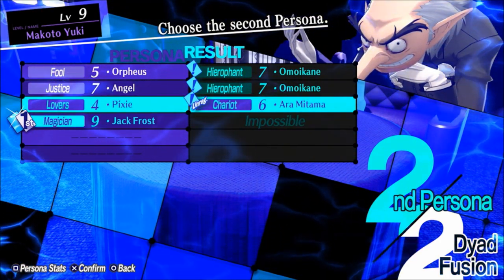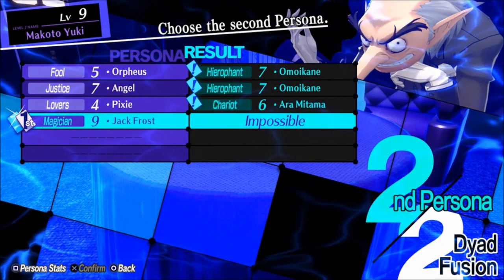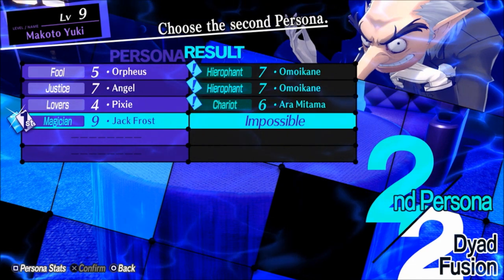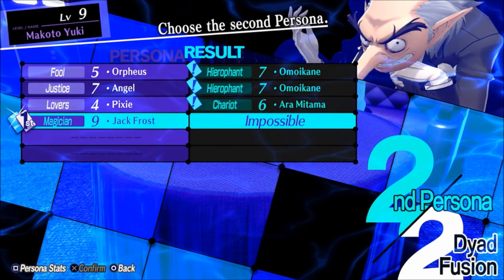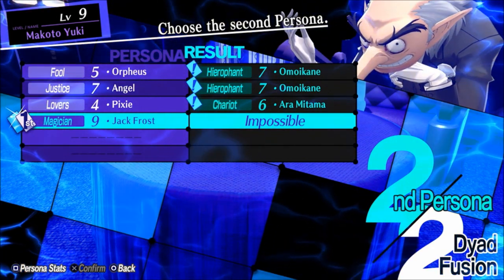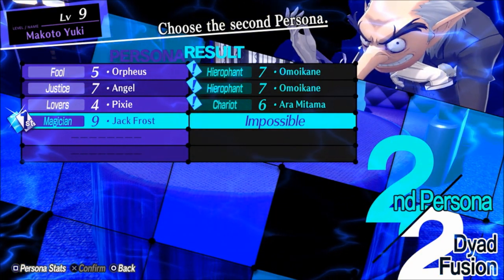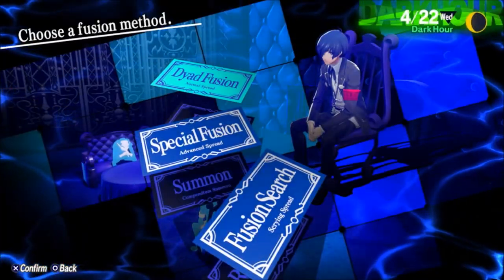Make Aramitama. Take all the time you need to consider. Seeing what personas come to be is a great joy of mine. We'll be fine, though. We'll be fine for now. Very well.